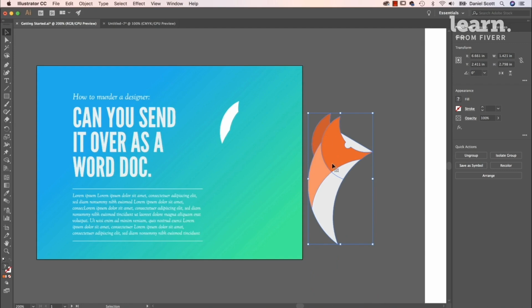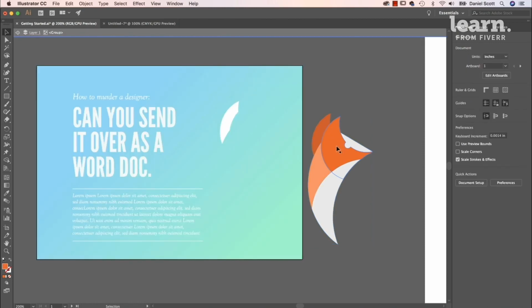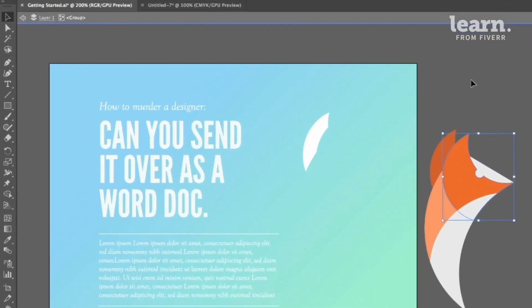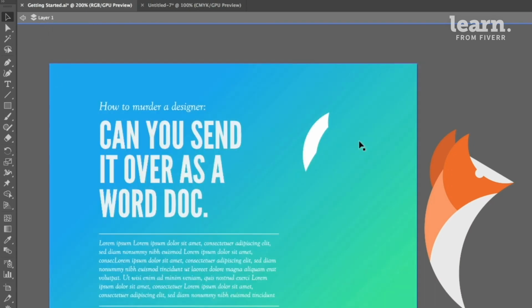But he's grouped. Now what ends up happening when you're new to Illustrator, especially if you love to double click, is, I've got my black arrow, if I double click him, weird stuff happens. This kind of grays out and I can't select on it anymore, and I can work on these guys individually. What's happened is you've entered something called isolation mode. And the way I know is that it's grayed out in the background. There's this kind of blue line along the top, and you can see here, I'm inside of this group. Layer 1 is home base. So I can just click on that to come back out.